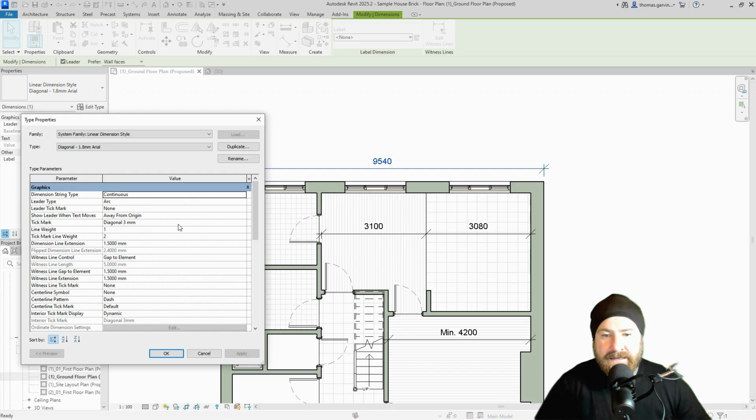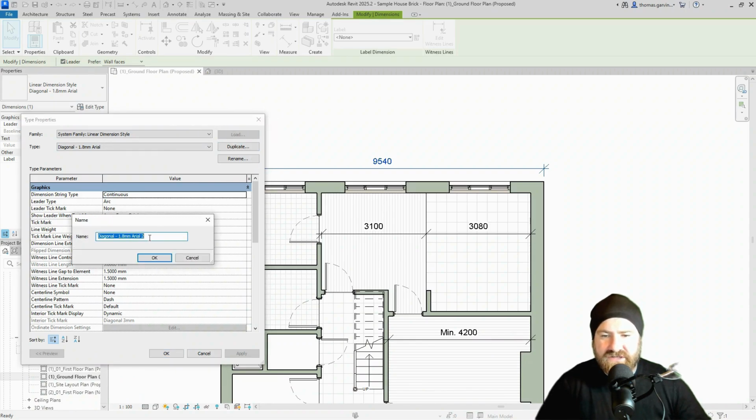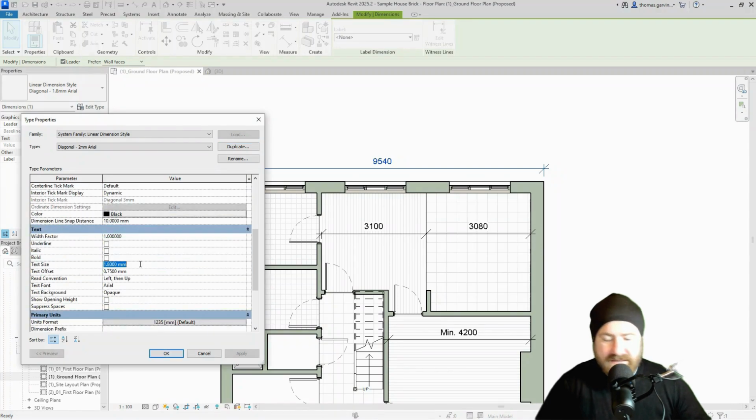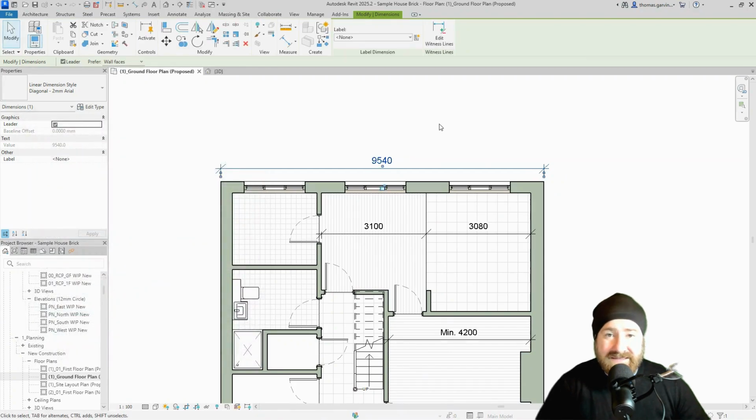So we create a new type by duplicating. Click on duplicate, give it a new name. I'll just change this one maybe to a 2mm text. 2 and okay. Then I'll just change that parameter value, text size, change to 2mm and okay. And that's it done. Fantastic.